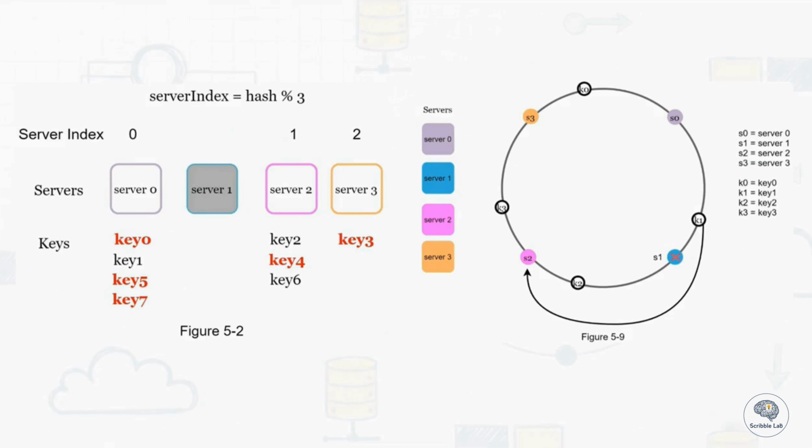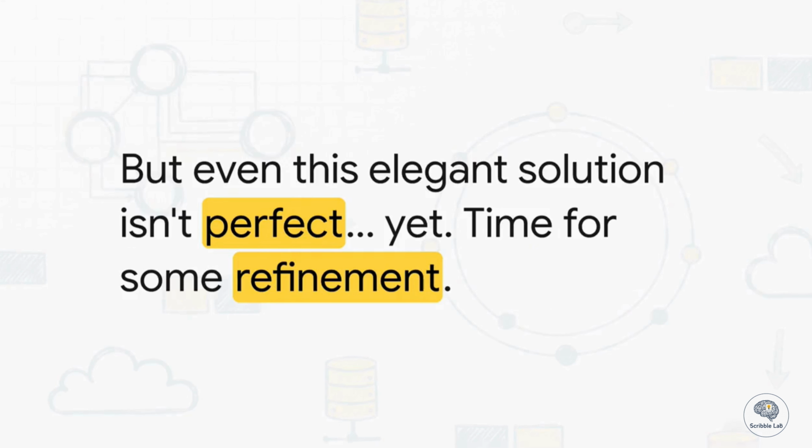I mean, this comparison says it all, doesn't it? On the left, with the old modulo method, losing a server triggers a system-wide firestorm. On the right, with consistent hashing, when server S1 goes away, only its keys are calmly handed off to the next server in line, S2. We've literally gone from total system failure to a predictable, manageable, localized update. It's a huge difference. Okay, this is a massive improvement for sure, but in great engineering, we're always looking for the edge cases. And even this really elegant ring design has a couple of subtle problems we still need to iron out. It's not quite perfect yet.